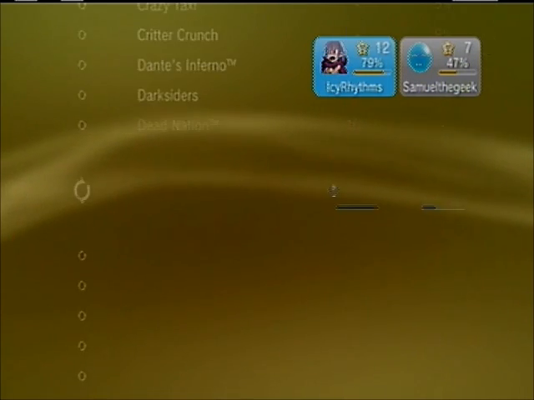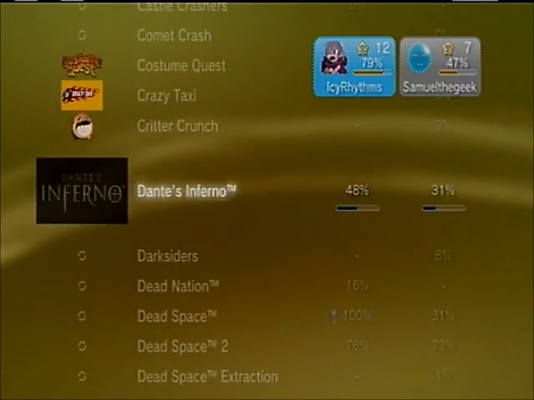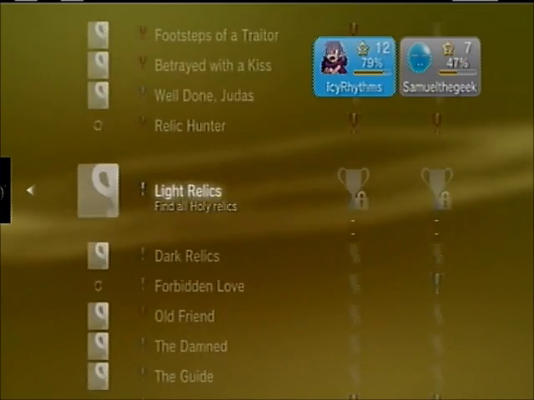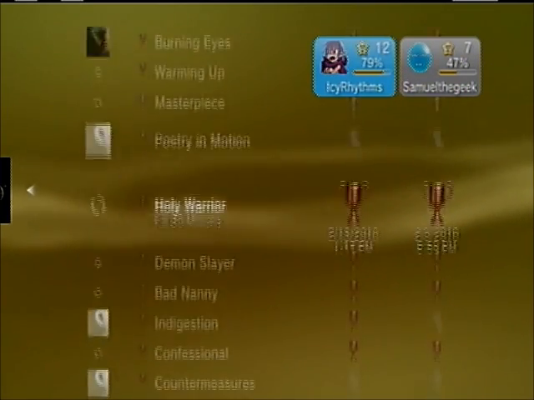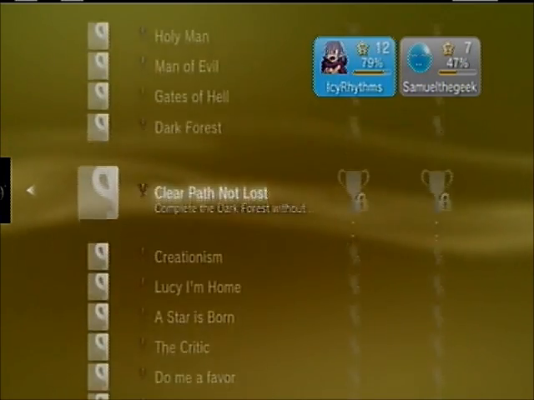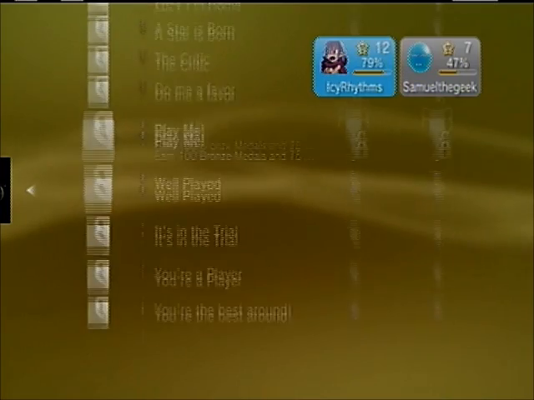But he's 100%ed it, so I'm trying to find an example here. Here, Dante's Inferno. You see? This is where it just gets kind of weird. I think it would be great if it just had all the trophies we both earned on the top, and then all the ones we haven't earned on the bottom.